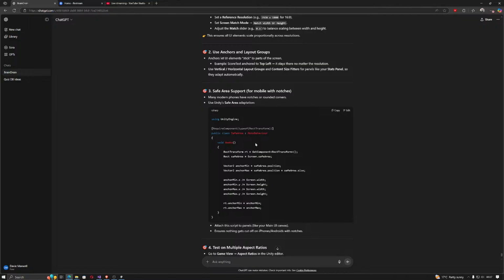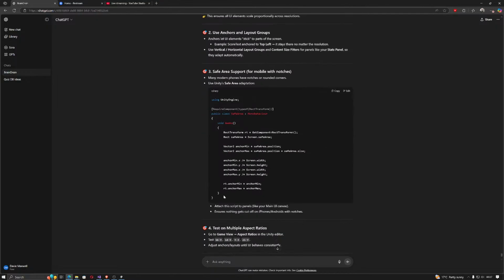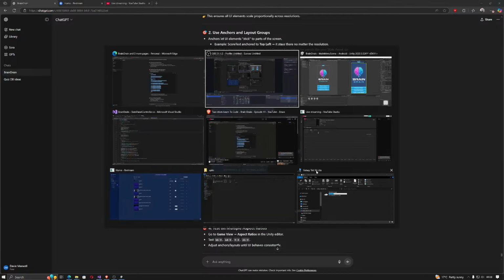Right, okay, so I need to attach that script, but let's do that. Oh God, what can I add this to? Should I add that to the main game script? You know what? For the sake of this, I'm just going to call it safe area.cs and create a new script.